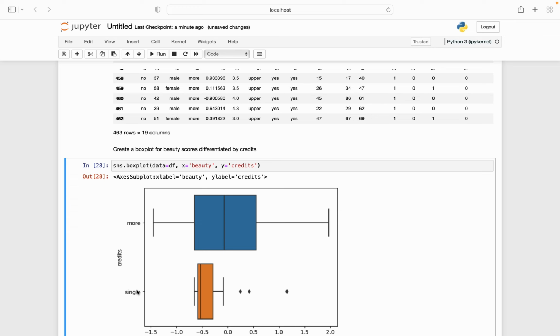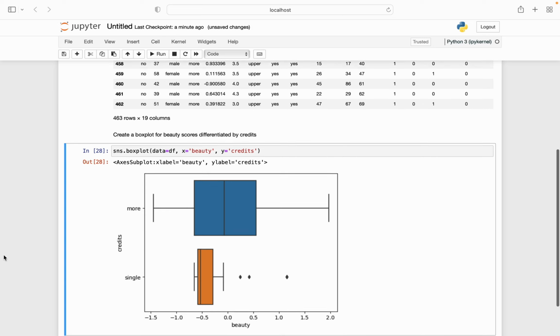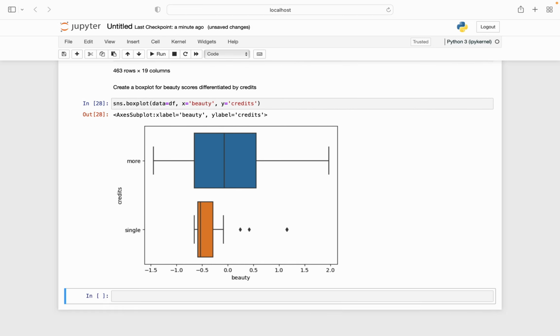Based on credits, whether it is single or more, we have segregated, and these are our plots, right? These values are outliers. These are the whiskers, lower and upper whiskers. Okay, median values, first quartile, third quartile, interquartile range, all that we discussed.